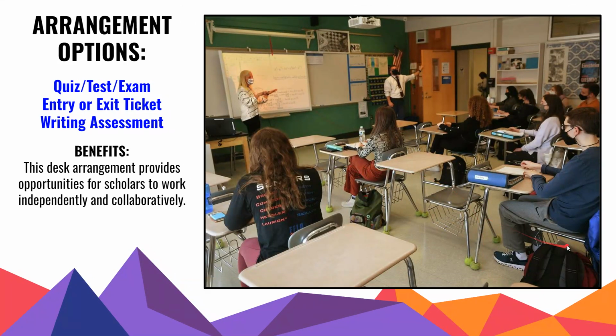Then we have here, now these are rows, the traditional rows. We want to see this really little, and we only want to experience this in our classrooms perhaps only for quizzes, tests, exams, an entry ticket, an exit ticket, or writing assignment. Typically, this is okay, we're having a test. We're having some type of assessment, and so now the desks are like this for convenience purposes. But if you keep it like this, maybe again you don't have a lot of space in your room, scholars should easily be able to push their desks together and create those pairs and create those groups.